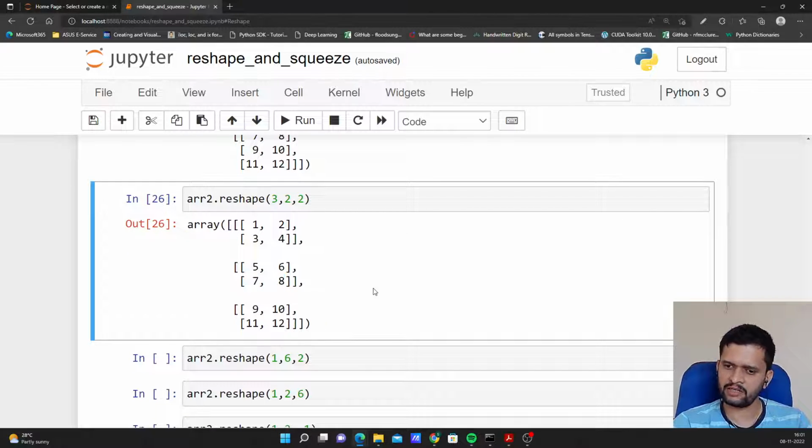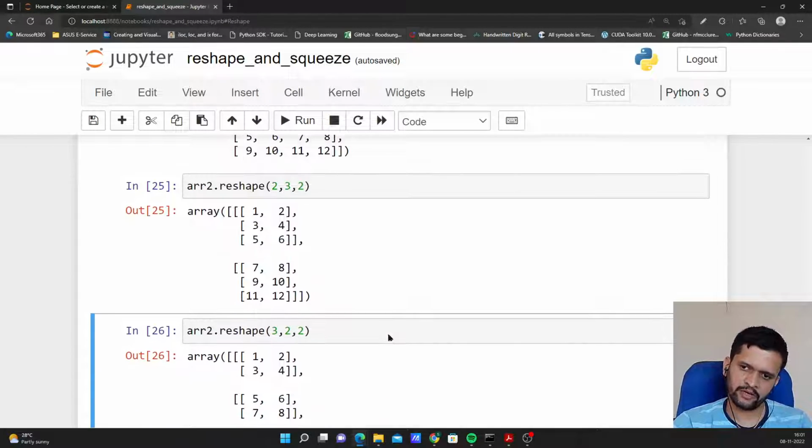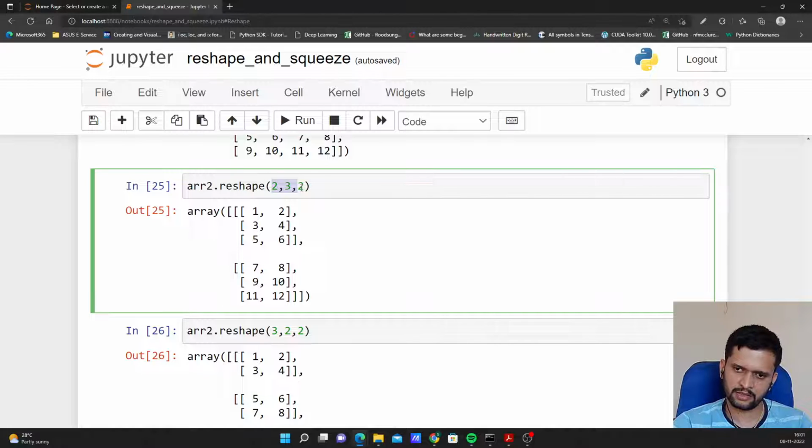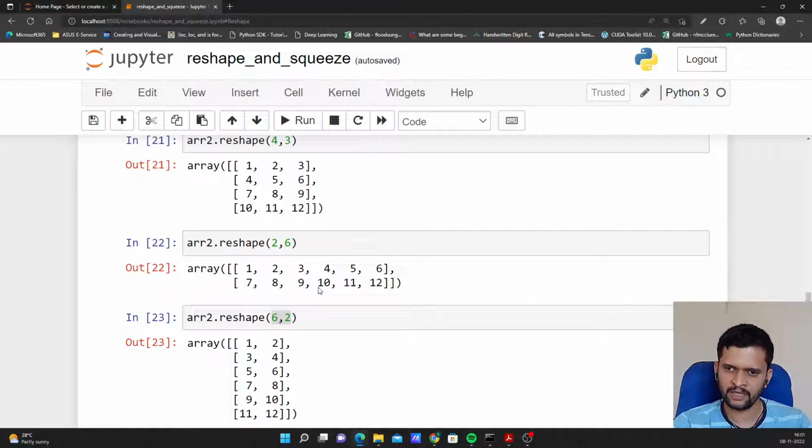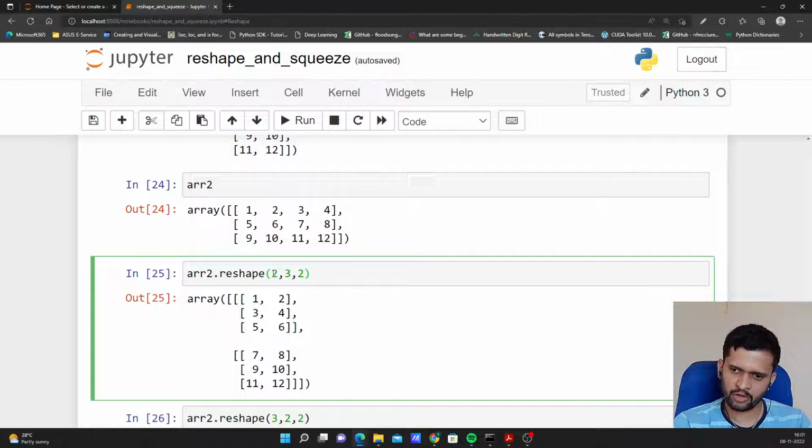So this is how we can reshape. Please note, guys, whenever you are passing some numbers to the reshape method, the product of these numbers must be equal to the number of elements that we have in our array.